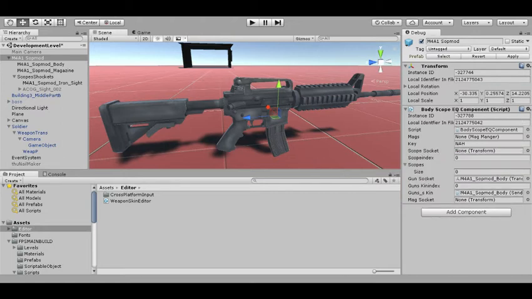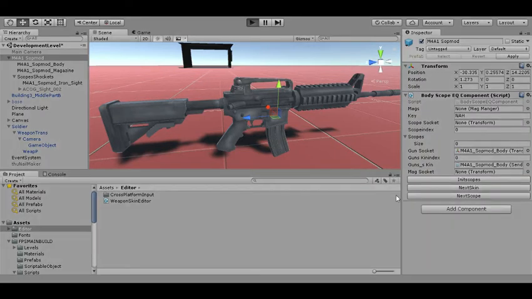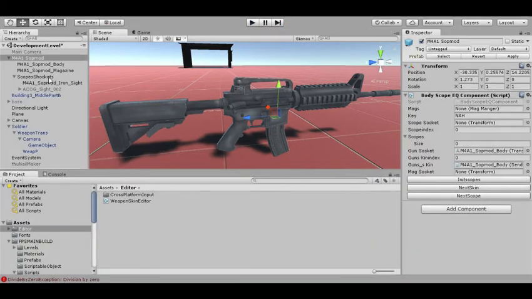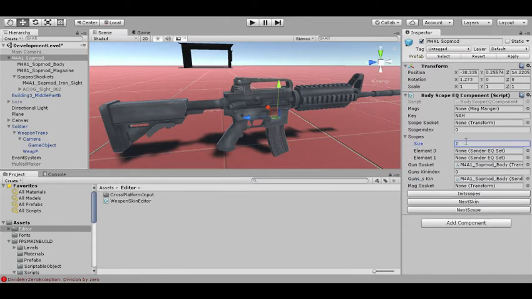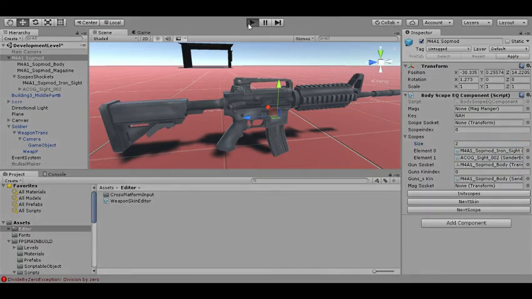Now, this one is called body scope equipment. Okay, go out of debug. On this one we will be able to change our sight, but also the body texture. I've got to fill this stuff in. So this array right here, I need 2 of them because I've got 2 skins. Okay, so I filled the first one in with my iron sight and this one in for my other skin. Very easy to do, very easy to work with.